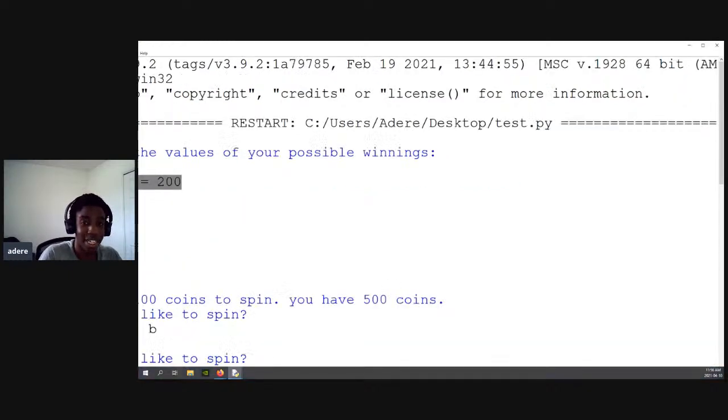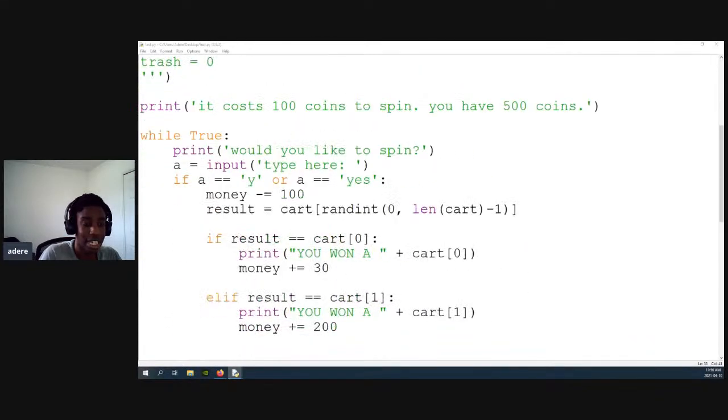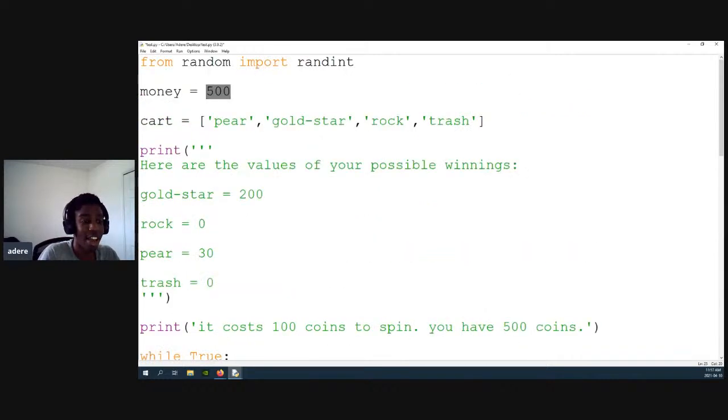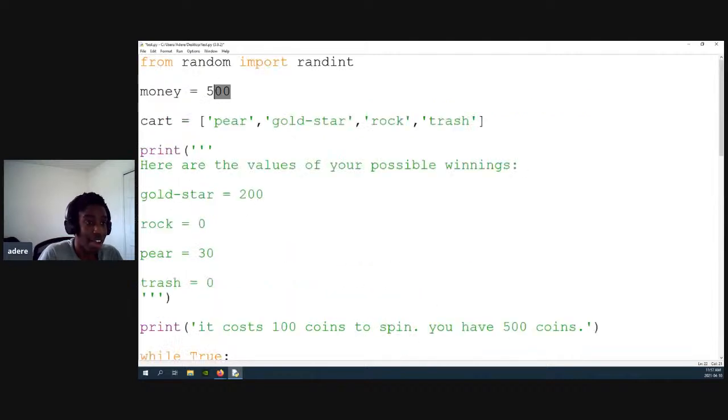If I want, I can easily go in the game and reduce the cost it takes to spin. So literally right here, I have money minus 100 at the start. I can make it so you only lose 10 if you start. I can make it whatever I want. I can make it a million to start, so you'll never have enough, right? If I want, I can change the starting amount of money I have. Or maybe I can even create a cheat code for my game. So while it's asking the user, would you like to spin, if I enter cheat code, or whatever string I want the code to be, the user will get back $500.